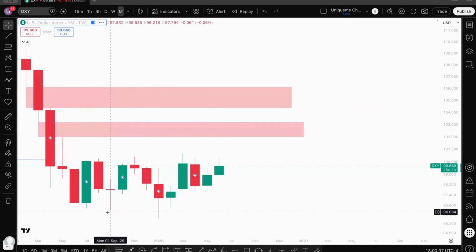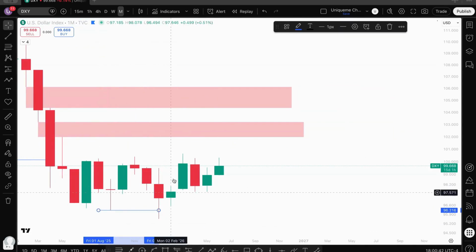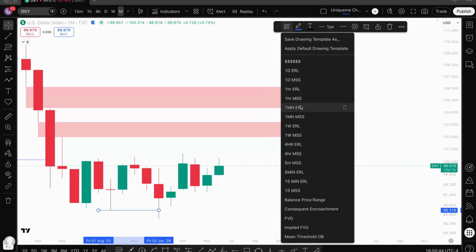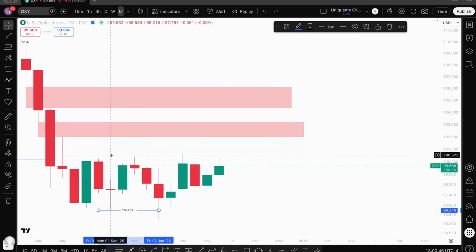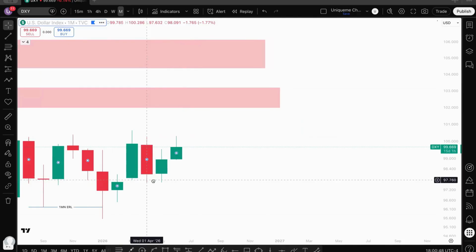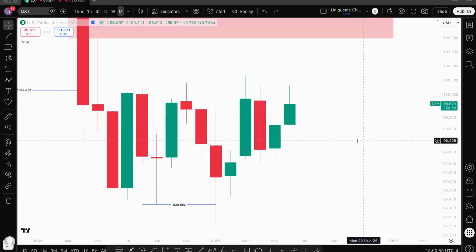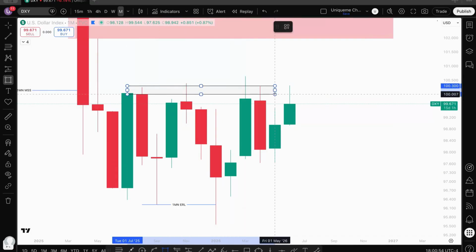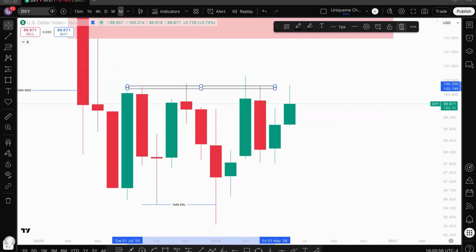Now if you look at here, we have an external range liquidity here that was being taken out. External range, these are just liquidity taking out. Another one above here also taking out liquidity. That's number 1 point. Number 2 point is that if you look up here also, which I'm also looking at, there are a lot of wicks signaling to us that they are all liquidity zones.